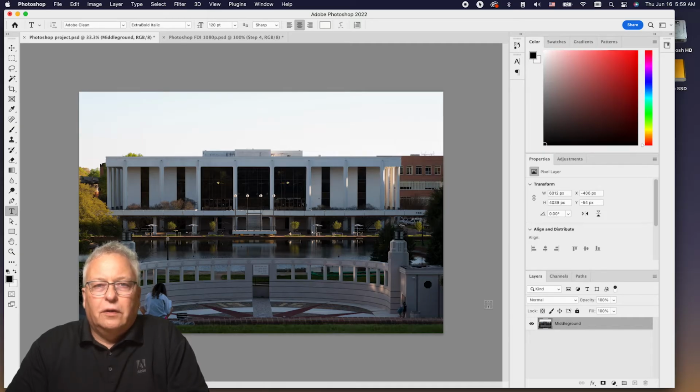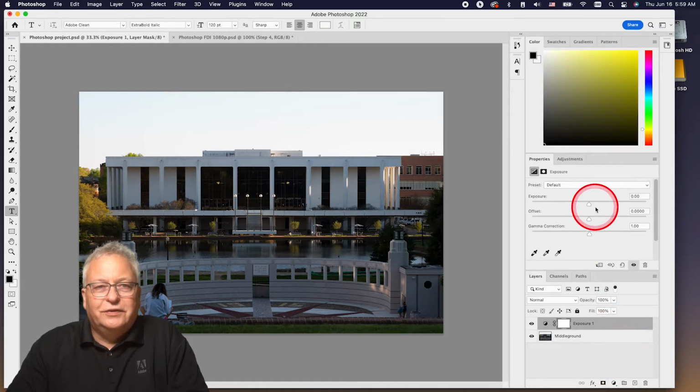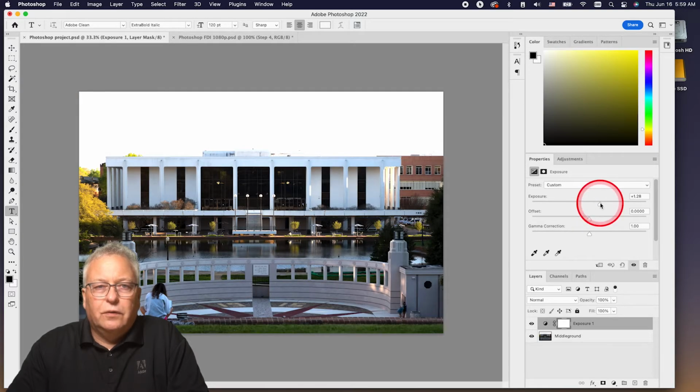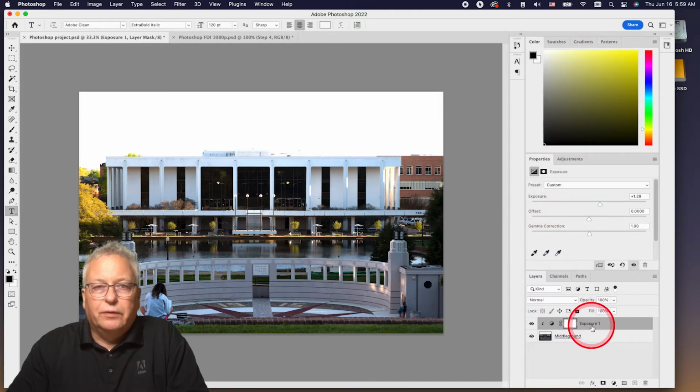The photo we are working on is underexposed, so next we will adjust the exposure using an adjustment layer. Click the Create New Fill or Adjustment Layer button in the Adobe Photoshop Layers panel and select Exposure from the pop-up menu. Adjust the exposure by moving the exposure slider to the right. Control-click on a Mac or right-click on a PC on the new Exposure Adjustment layer and select Create Clipping Mask from the pop-up menu to tie it to the source layer below. This prevents the adjustment layer from affecting other layers below the one that it is tied to.